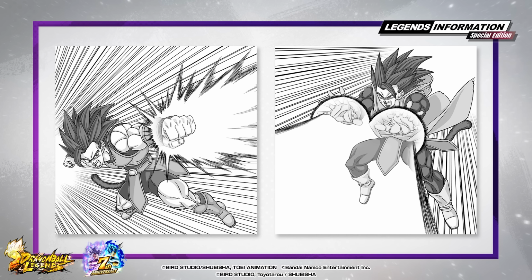And there's more! To celebrate the 7th anniversary, Toyotaro Sensei has drawn a new illustration of Charlotte and Giblet. Last time, he drew Ultra Instinct Goku and Super Saiyan God Super Saiyan Evolved Vegeta, but this time he took a very powerful scene of the twins attacking together and drew something unbelievably cool for us. And that's all the 7th anniversary campaign info we have for you today.